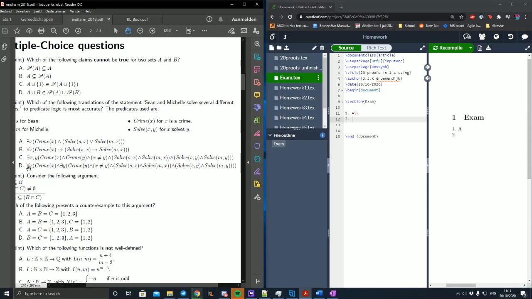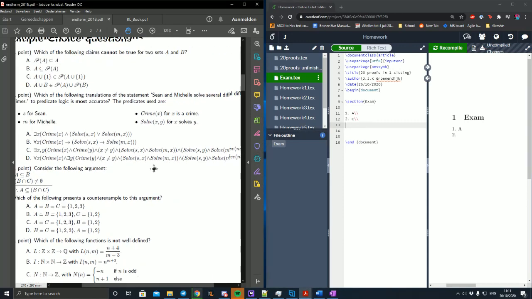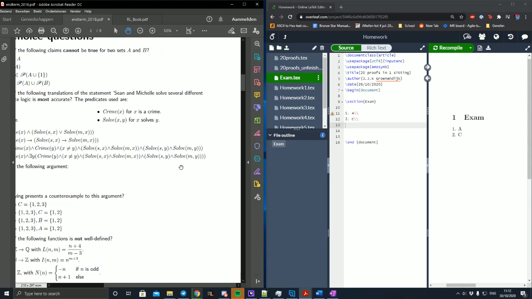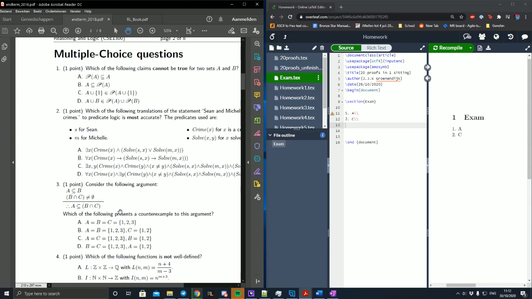But here, in this statement itself, we can ignore the second part because it's an and. We can say, for every X, X is a crime. Well, that's not true because Sean is not a crime and Michelle is not a crime, and that's explicitly said here. Okay, I get what you mean. So I'm quite sure this is C, by just going over them. However, if the sentence was everything is a crime and there are other crimes which are both solved by Sean and Michelle, it still wouldn't make much sense because Sean and Michelle are not crimes. I don't know.